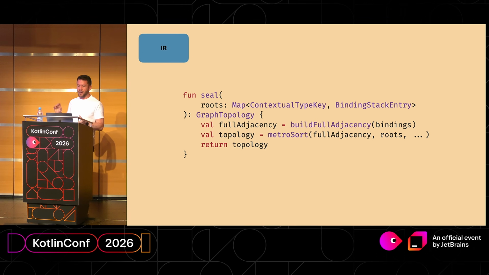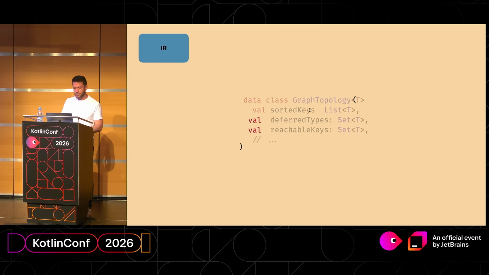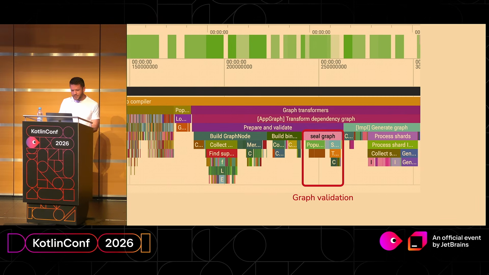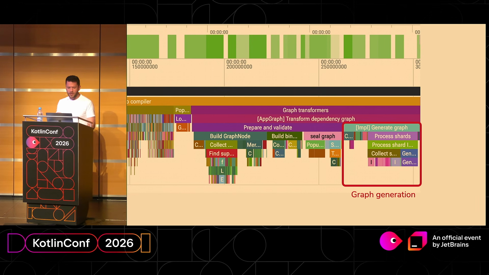Metro does a bunch of other extra optimizations under the hood here, some sorting for determinism. We use AndroidX scatter collections for memory performance. We do some node flattening as well, but that's the gist of it. The return topology looks a little like this with some other stuff. We have all the information that you'd want to know when generating a graph. Breezing through here because we're short on time. But we're done here. And now we get to the end game.